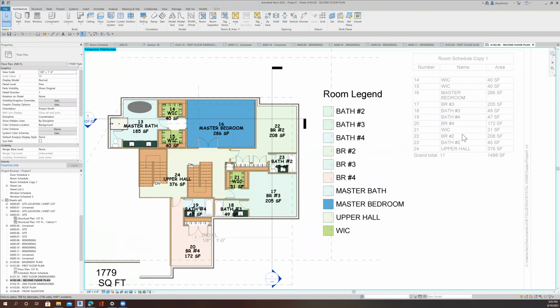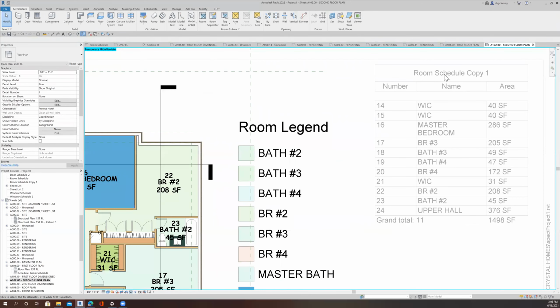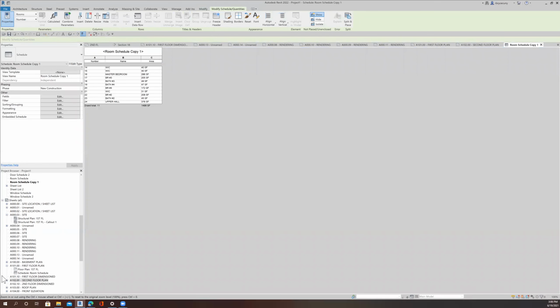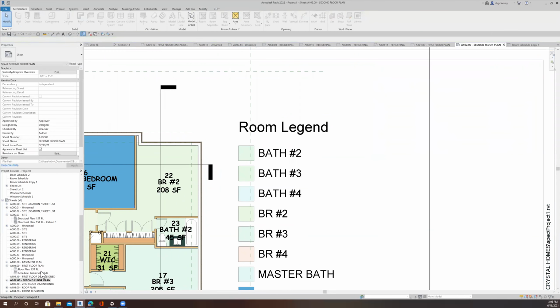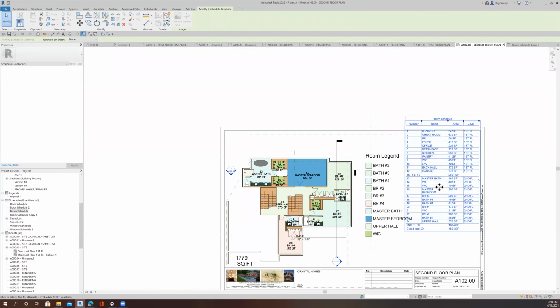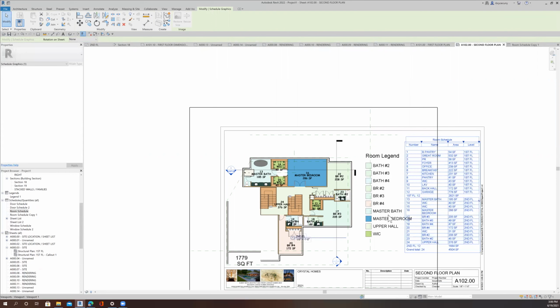Okay, now you can see here, looks like I've sorted this by the second floor room schedule. All right, let's deactivate. And let's delete this guy. Let's see, because I want to use my room schedule. So back to this sheet here, see what I have here. I'll just delete it. And I'm going to come over to my schedules because I have two schedules. I'm going to use this room schedule and bring him over here. And so there we go. Now we can see everything.